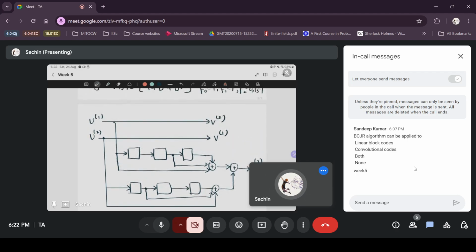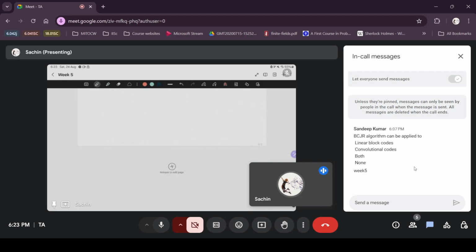So in the controller canonical form, there is a register. A register is just a set of memory elements for each of the inputs. And since the outputs are using all 3 of the memory elements for each of the inputs, there will be 3 memory elements per input. So there will be two shift registers of size 3, and the output will be written as the sum of the delayed versions of the input and the input itself for both the inputs. It's systematic. The inputs are also directly given as the outputs. If there are k inputs, then there will be k outputs which are directly given. That's the controller canonical form.